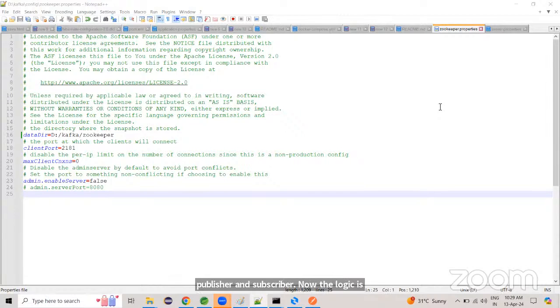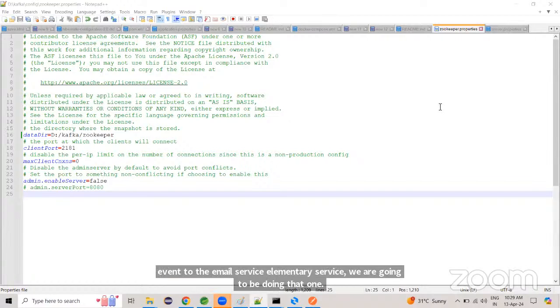Now I received the message from the order service. Based upon the order ID, I need to process the logic: whether he has the amount or not. Once the payment is success, I need to acknowledge that message. Once the acknowledgement happens, the order service is going to confirm that the payment is success. Then we are going to place the order successfully, and remaining operations like sending the event to the email service and inventory service, we are going to do. That business logic we need to write manually.